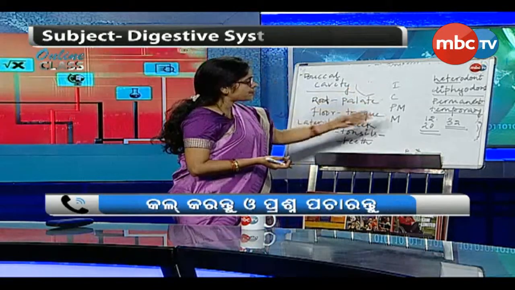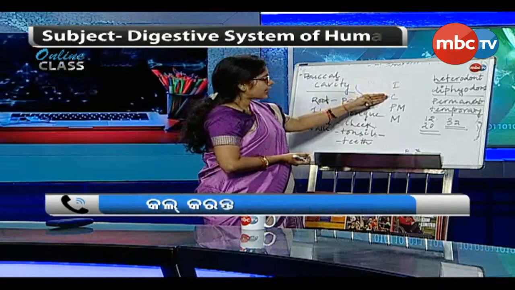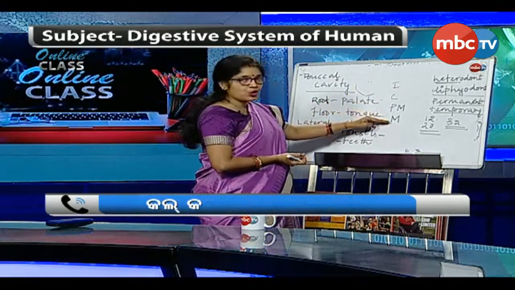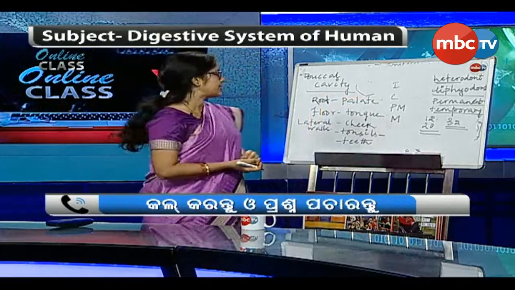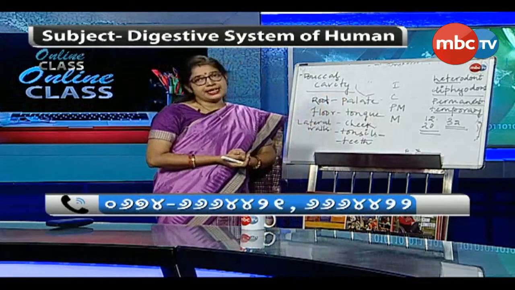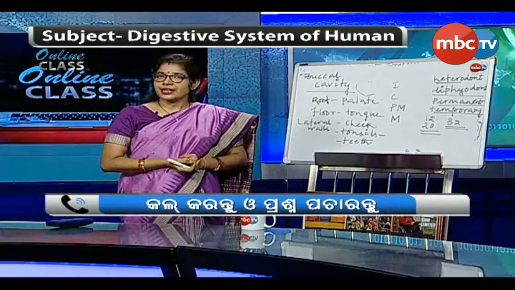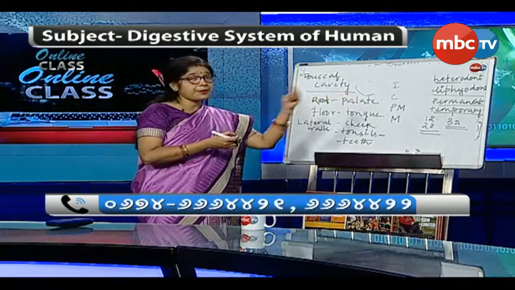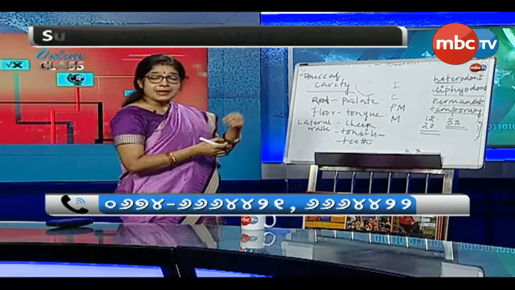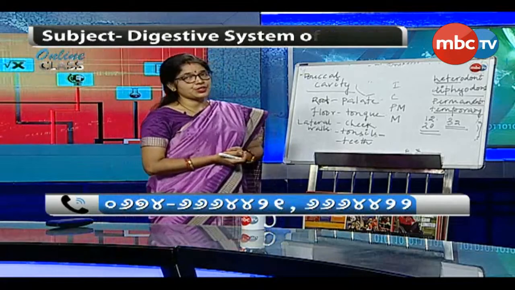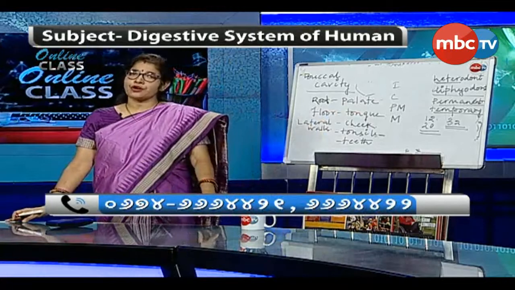So, the four types of the teeth that are present in case of human are incisor, canine, premolar and molar. The incisor helps in the cutting of the food materials. The canine teeth help in the tearing of the food materials. As we are omnivores, this type of the teeth is more functional in case of carnivores and is absent in case of herbivores.